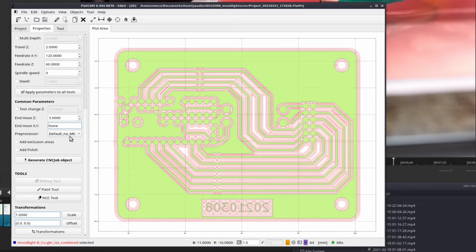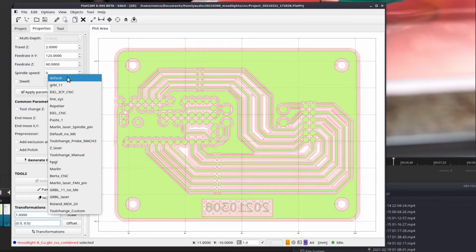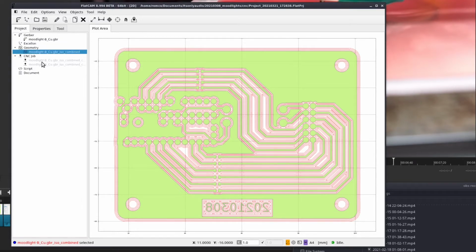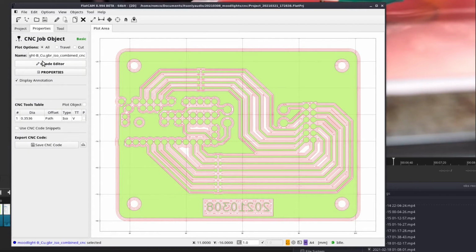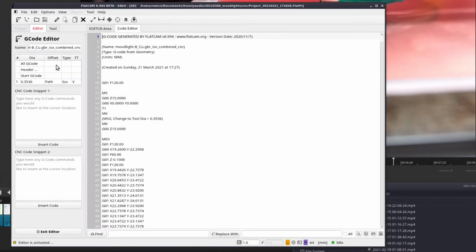But you have to be careful with your preprocessor. So the program normally sets it to default, and then you end up with a CNC object. And if you look in the code editor, you will see that it issues M6 commands. And the comments here tell you that this is a command that tells the CNC machine to change its tool.